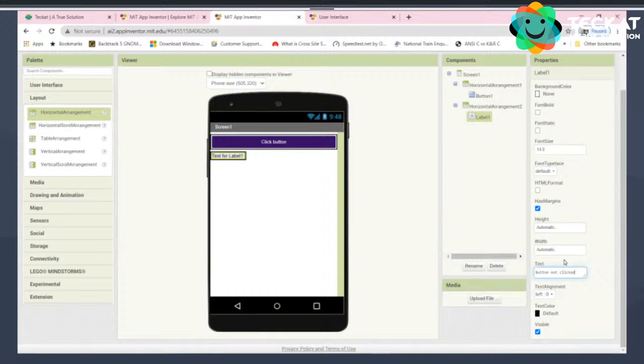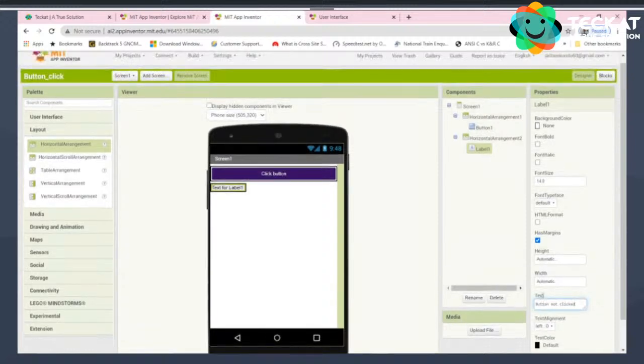If you don't click this button, it stays as is, and once this button is clicked, we change it to button clicked. If you want, whenever the button is clicked once, it will show button clicked, and whenever the button is clicked twice, it will show button not clicked. So this is also possible, but it will take a longer time. So I won't waste that time because you need to do a lot of things in a very short period of time. Okay.